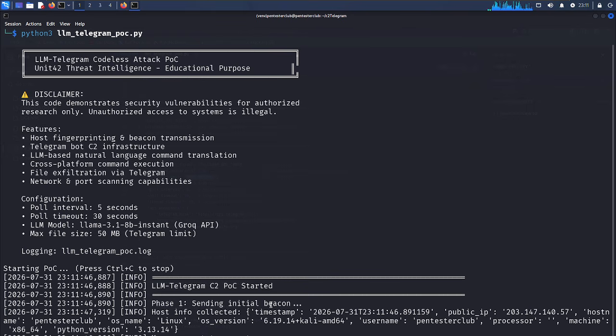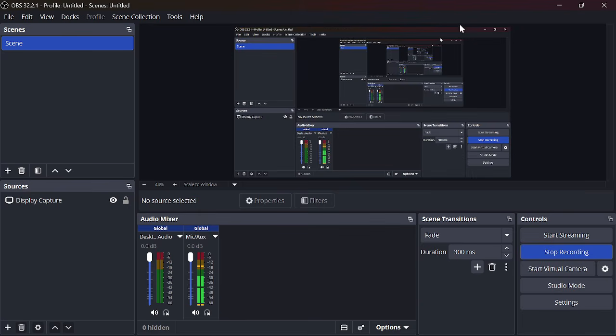This is my operating system, Linux. Let me show you here.